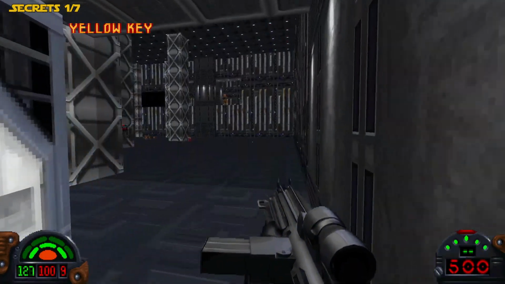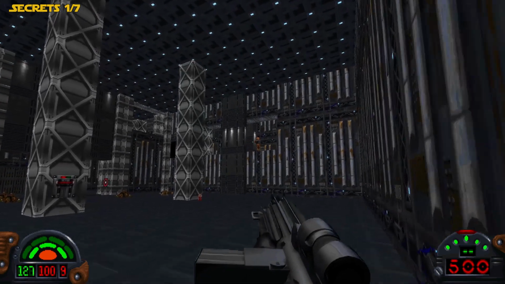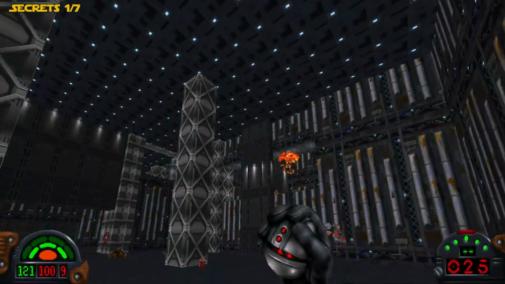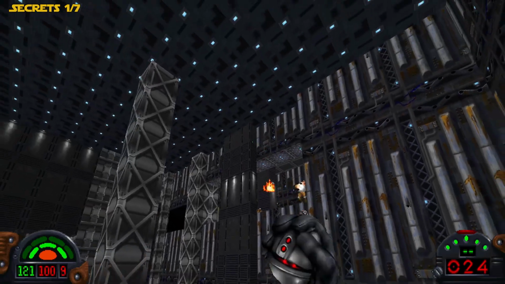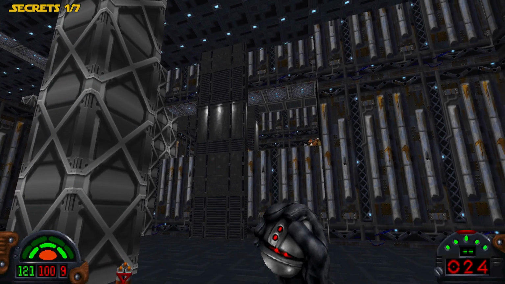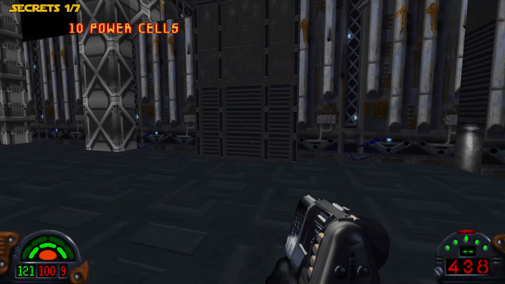Another thing about this level here is that it's rigged with a bunch of these motion-censored mines as well. What the hell is he doing? Alright, I'm just gonna throw one of these up there. Alright. Yeah, there's some power cells right here.